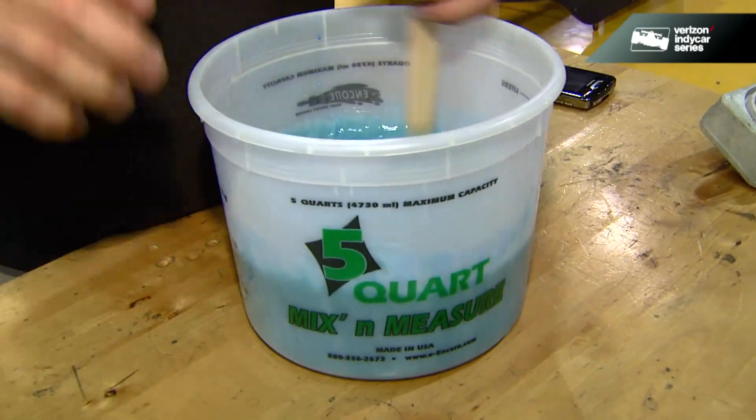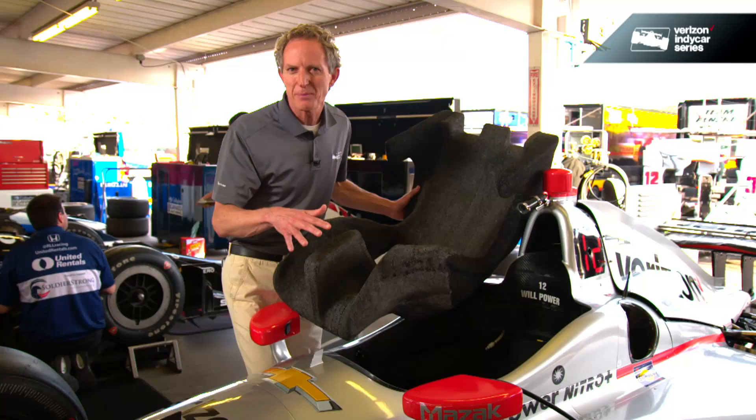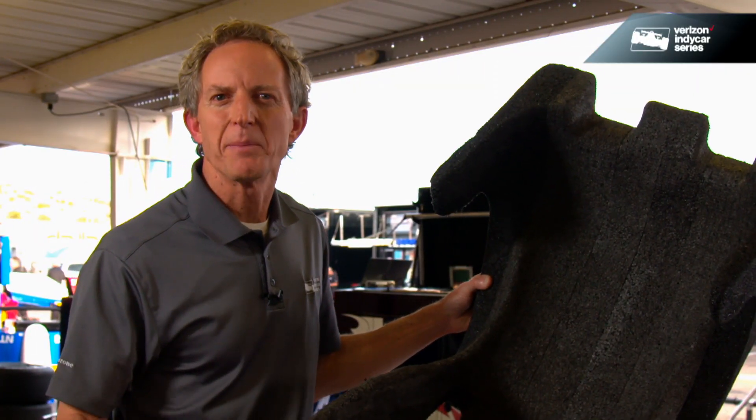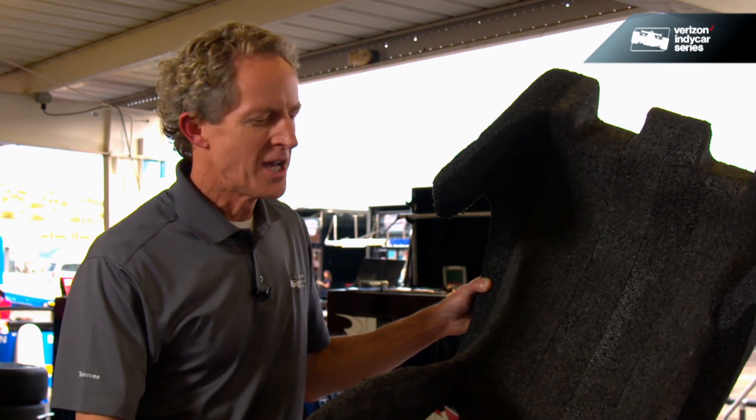The way you manufacture these is similar to how it was done in the past, where a driver sits and takes a mold of the contour at their back. But instead of just laying tape over that impression as in the old days, that impression is now turned into a computer file that can be uploaded to a CNC, or computer-controlled milling machine, to manufacture this piece from a solid block of foam.